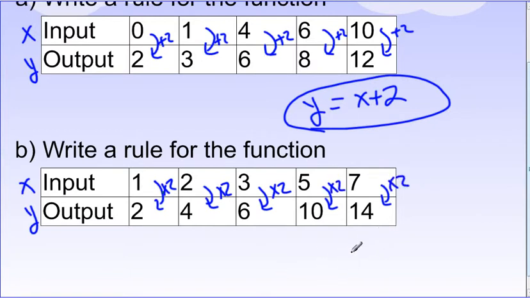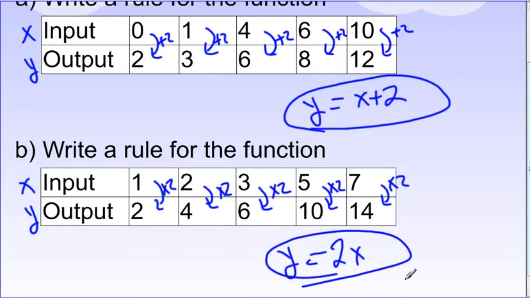All right, so times by 2 worked. So we're going to take our x value, times it by 2, that says 2 times x, and that gives us the y value. We got it. That is our function. Each input, you're taking it times by 2 to get the output. So you take the input, the x value, times by 2, and that gives you the output.